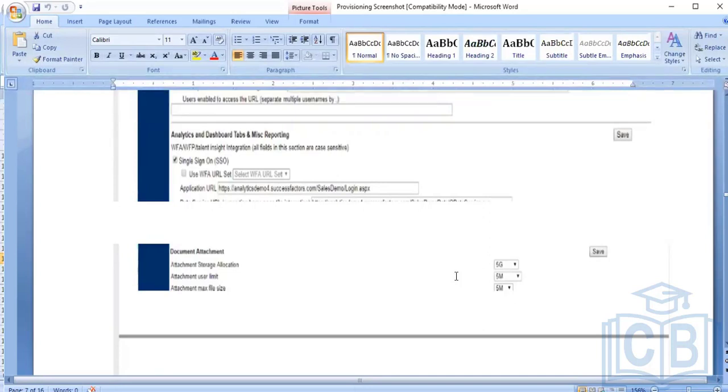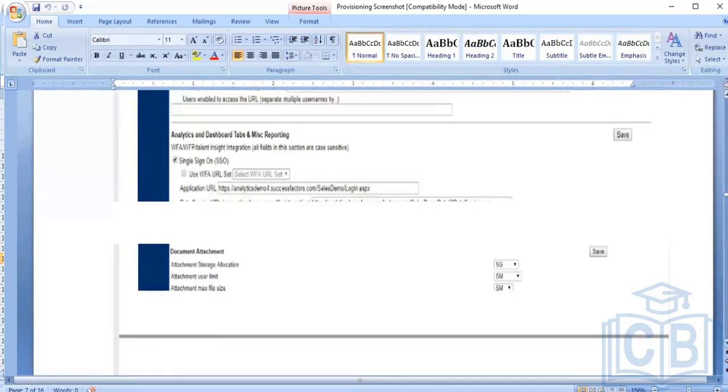But if you keep only 1 GB, and you go more than 1 GB, it will throw an error. So to avoid that, it is a best practice to go with a document attachment more than 1 GB, that is 5 GB or 10 GB.